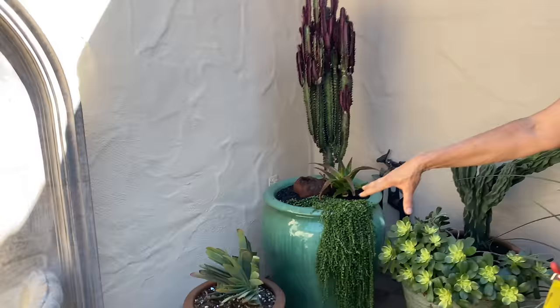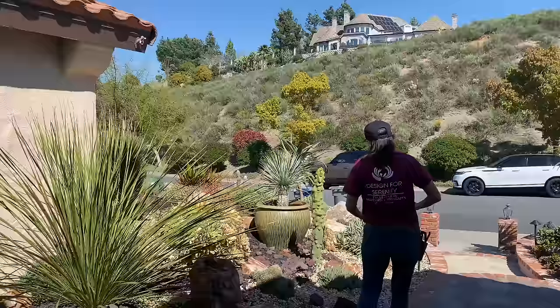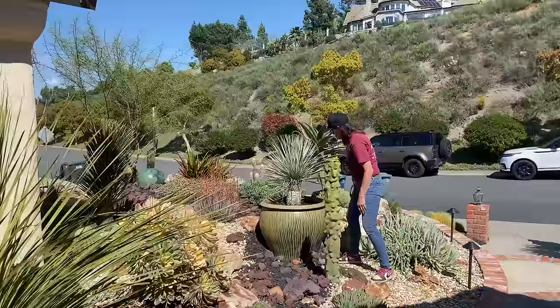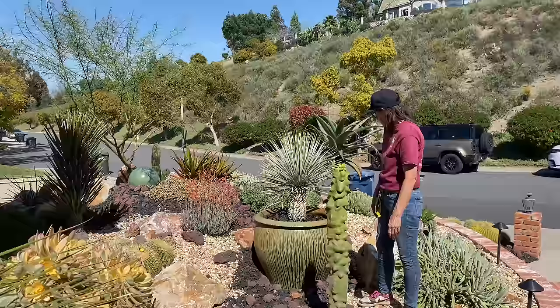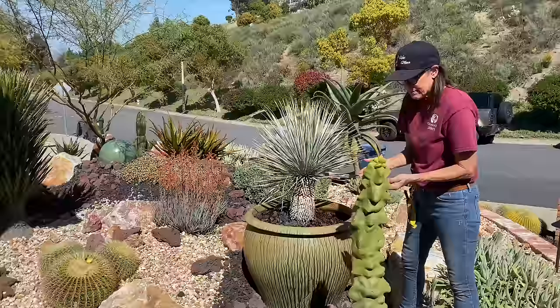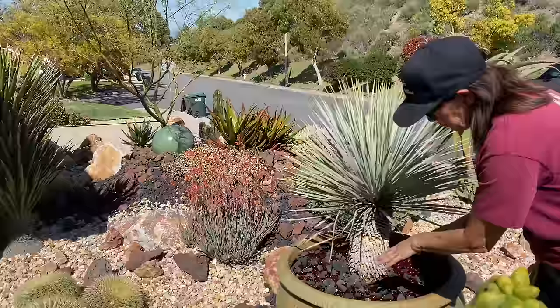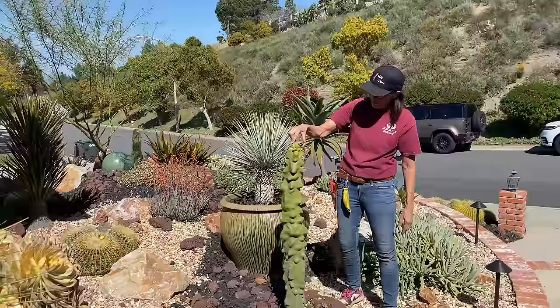One more thing I'm going to do when I come back on Saturday — she would like to have this yucca rostrata elevated. When I put this in it was a cutting with no roots, but it has figured it out and rooted. I don't think I'll have to take it out and upset it — I think I'm just going to add more rock. She calls this the watermelon pot because we have black cinders and then red buttons, so she thinks it looks like watermelon — and she's not wrong. I'll pick out all of the red, elevate with black, and then put the red back on. And our cute little totem cactus — all this is new up here.